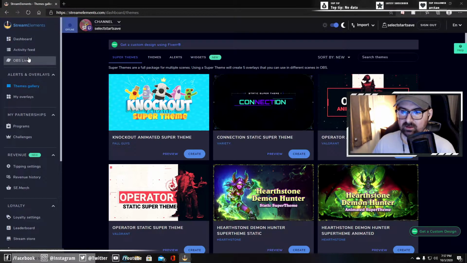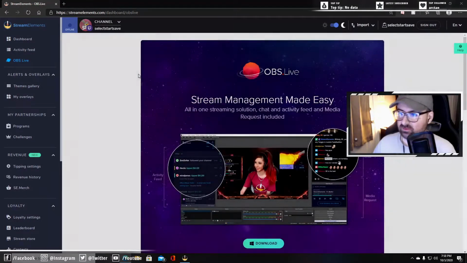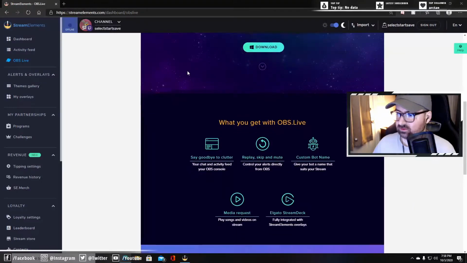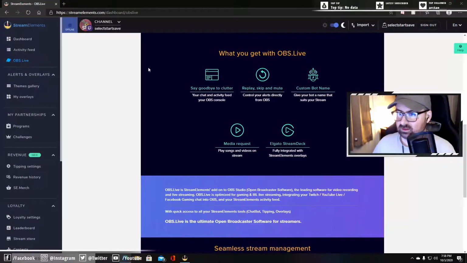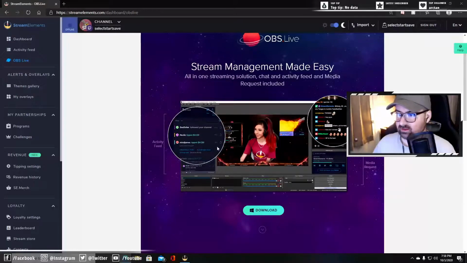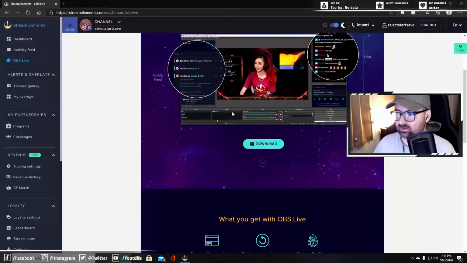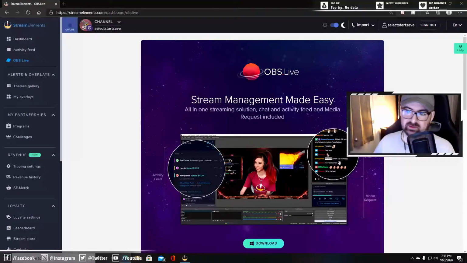And then another good thing is OBS Live. So with OBS Live, you get to have your chat and your activity feed, and you could rearrange these things as you want. I find that to be really nice. And then you set your scenes up at the bottom. It's very similar to the standard OBS, and it updates in the same way. The other cool thing is that Stream Elements is web-based, and so it handles some of the encoding and just offsets a little bit from your PC if you're using a single PC setup like I am.